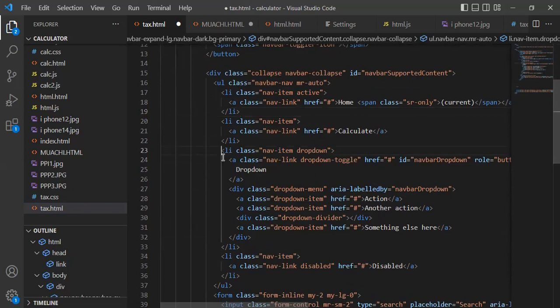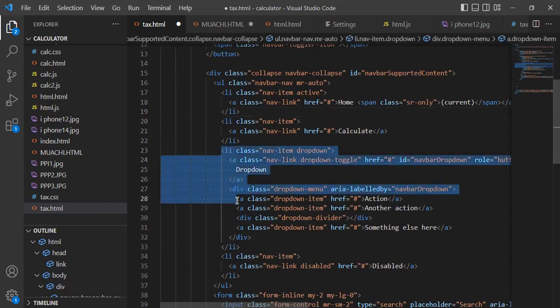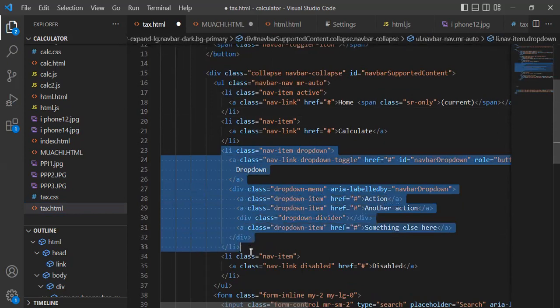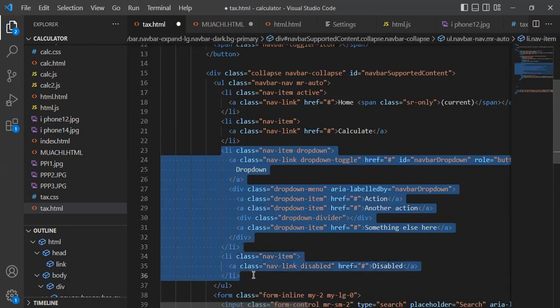So from here, I'm going to remove the list item for this one. That's the opening li, closing li here. And then there's another one for disabled. Don't want it. So I'll delete these.